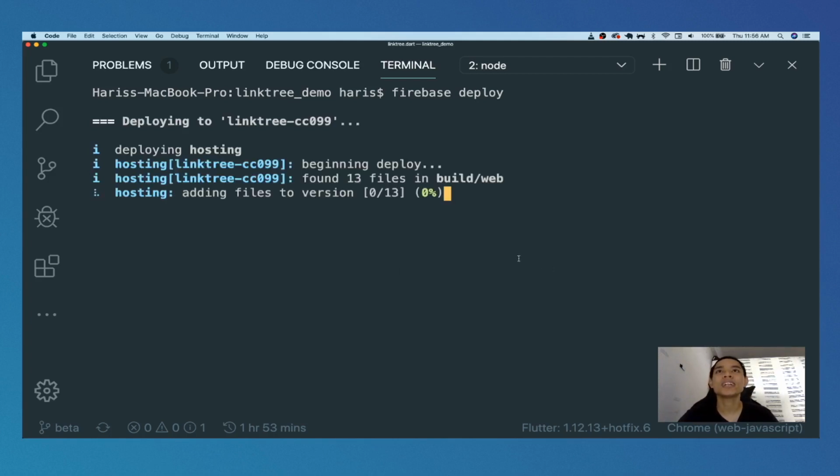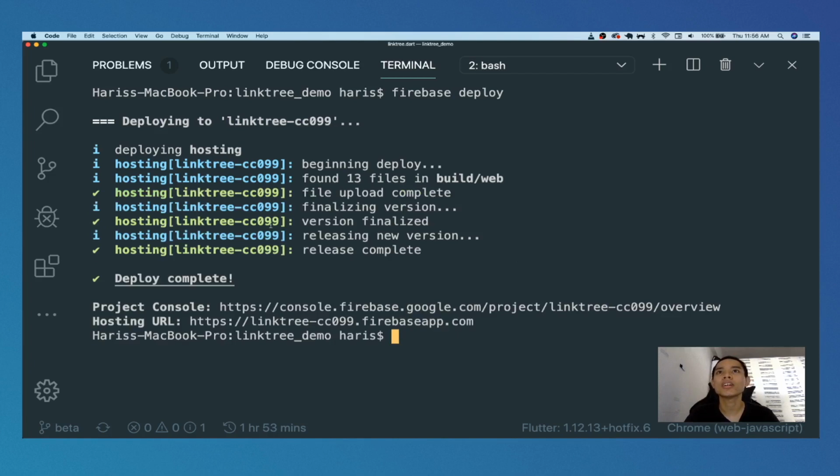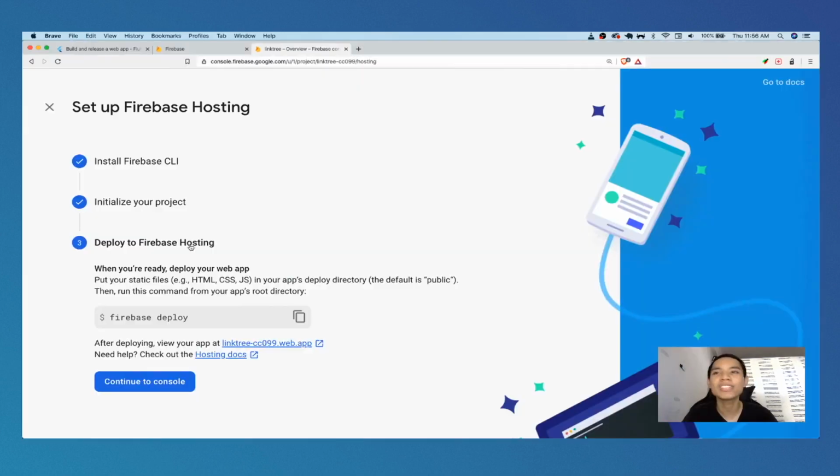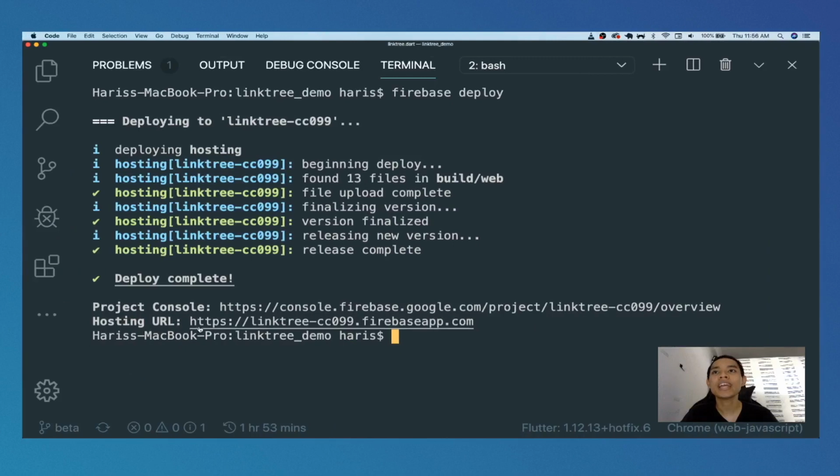And it's pretty fast. I've used a different web hosting service called Heroku, and I think Firebase is so much nicer, very beginner friendly, I would say. Okay, so once you're done, you actually have the hosting URL to test out your app.